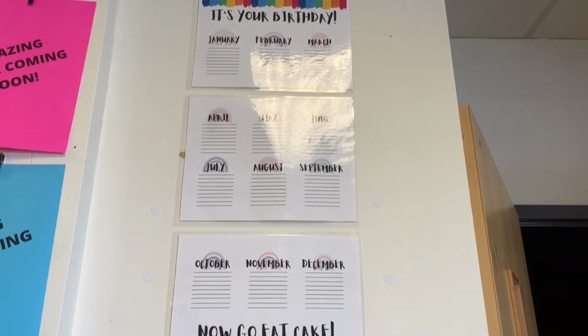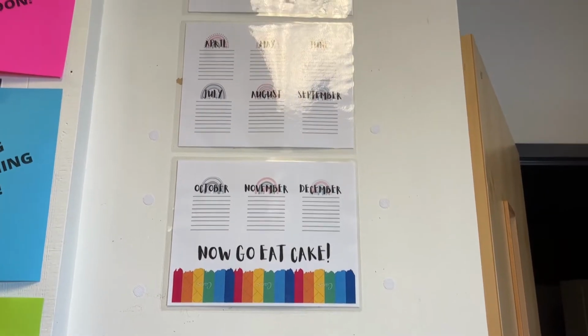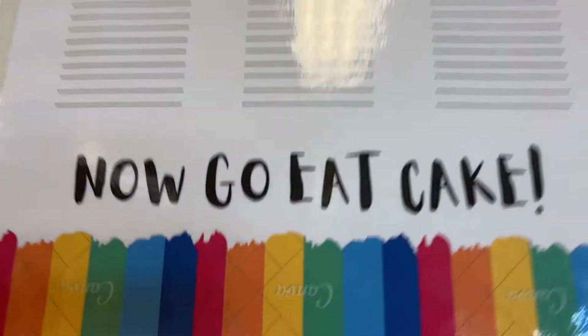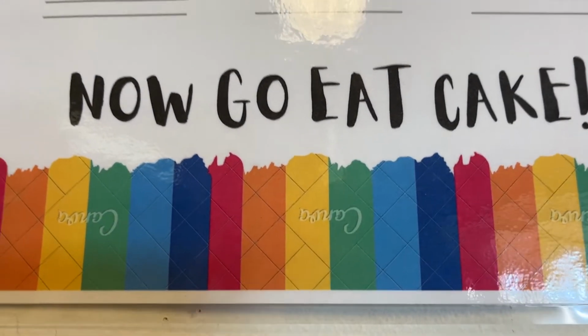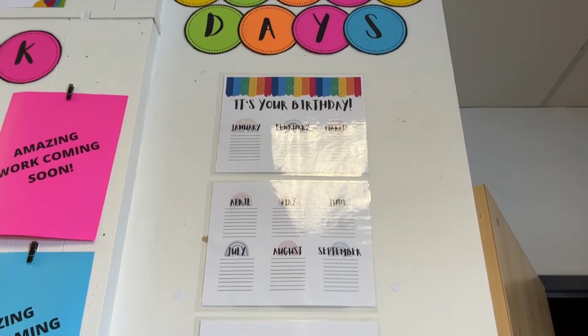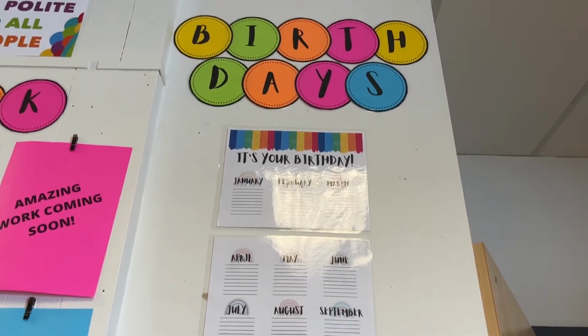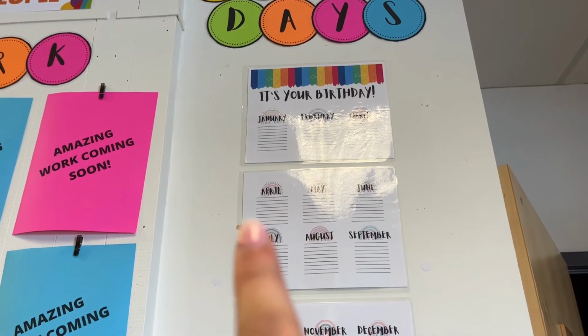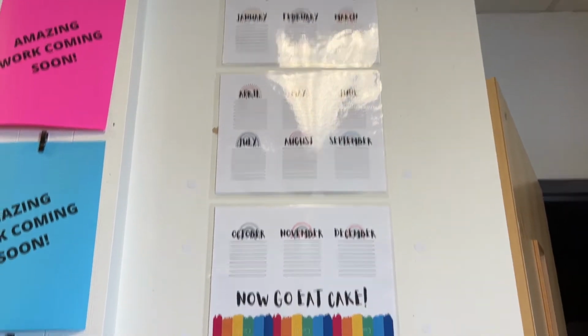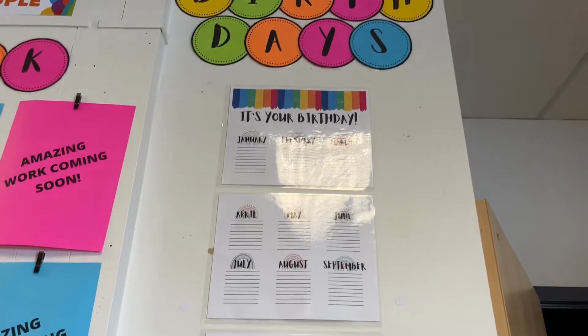This I just made by myself in Canva. So it's definitely not professional, and this was before I knew the teachers got a free premium Canva account, so you can see the little Canva logo, but whatever. So I don't have my official class list yet, but when I do, I will be putting birthdays and then the number of the day of the month next to each child's name so that we know when their birthdays are.